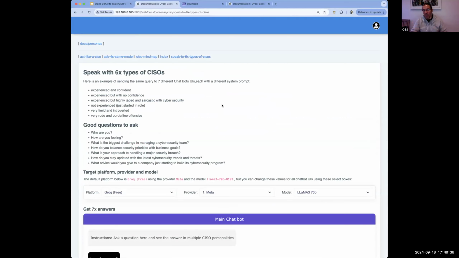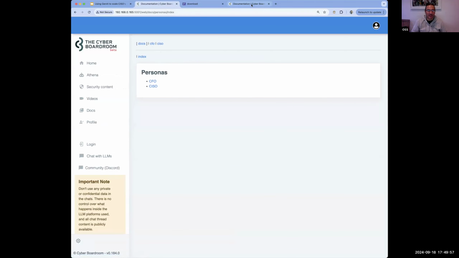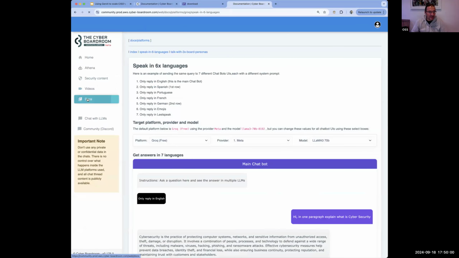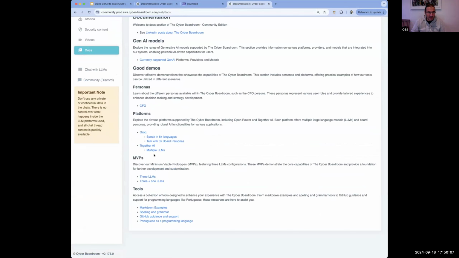So you get a lot more prepared, but also you can really deliver messages. And the idea here is to deliver a message that is absolutely unique to each of them, right? Which I think is a really powerful workflow to actually communicate. And one of the examples I've played around with, and actually this is already live, you can go there, is this example called, what's it called? Basically three different board personas.